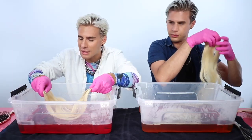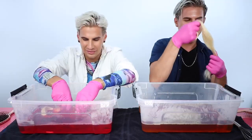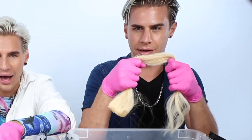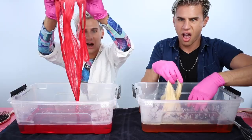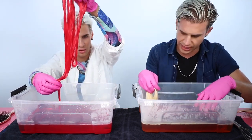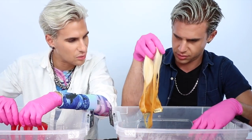So I'm just gonna dip it in and hope for the best. I'm gonna take a different route. I am going to dip the bottom and the top and leave the middle regular. Oh, this is so cool. Wait, this is working so well. Wait, fun. Is yours working? Wait, I'm dyeing it the same color that it already is. No, you're not. Put it under. It's like yellow now.